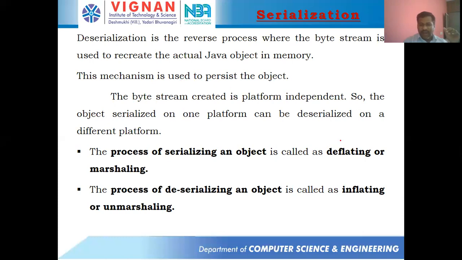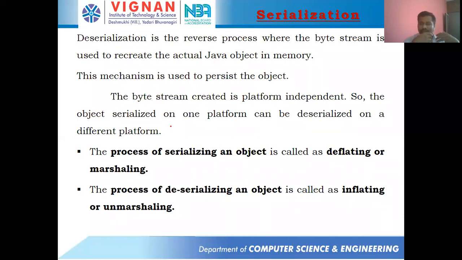And the byte stream is created platform independent so that objects serialized on one platform can be deserialized on different platforms. That means here I serialized one file. I'm sharing this file over the network. And if someone hacked that also, they are not in a position to convert it because they don't know what kind of object I used. Suppose I take an employee object, I serialize that employee object into a file, and that file I'm sending to some other student or some other developer, and the developer is going to take that file and deserialize it with the help of the employee object, whatever properties are there in the employee object, and according to that type only the object is going to be converted.